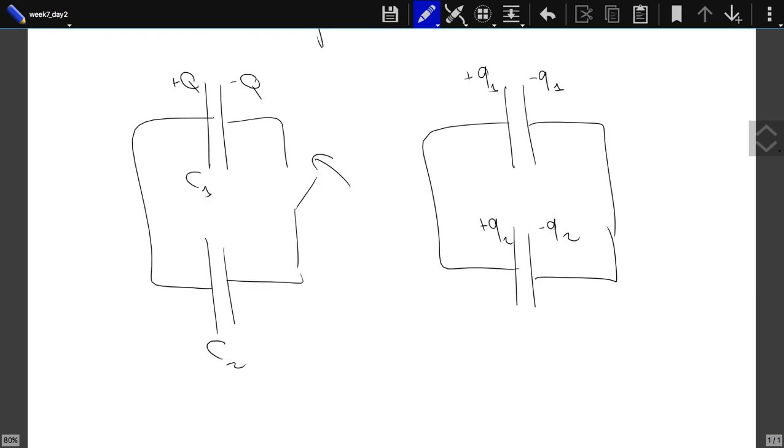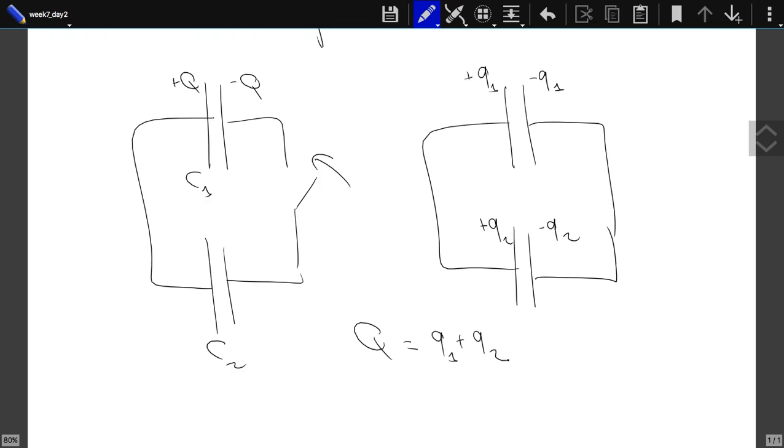Well, to find the charges, we will be using the conservation of the charge, which tells me that Q should be equal to Q1 plus Q2. You see, Q1 plus Q2 is the total charge in this conductor over here, this whole conductor. And before, the total charge in the same conductor was total Q. Since charge should be conserved, total Q has to be equal to Q1 plus Q2.